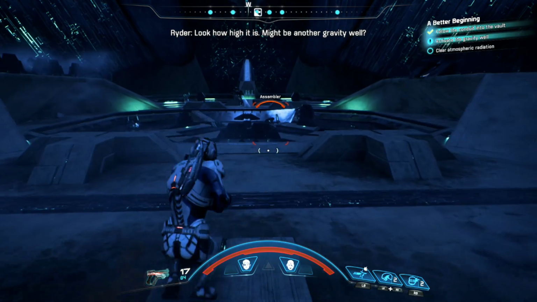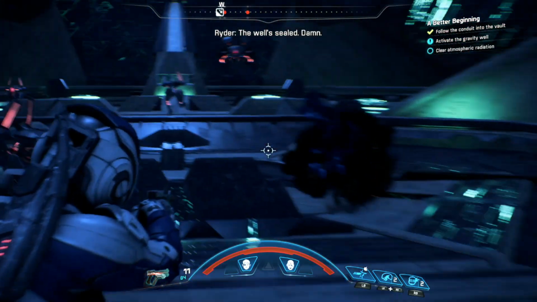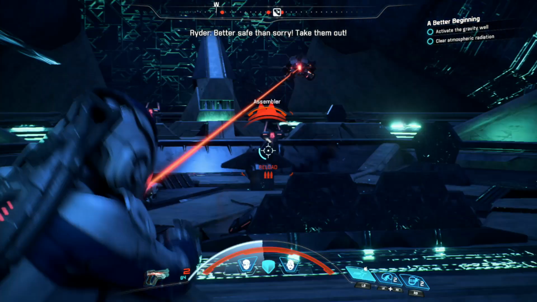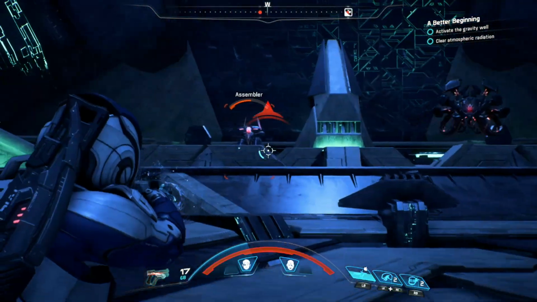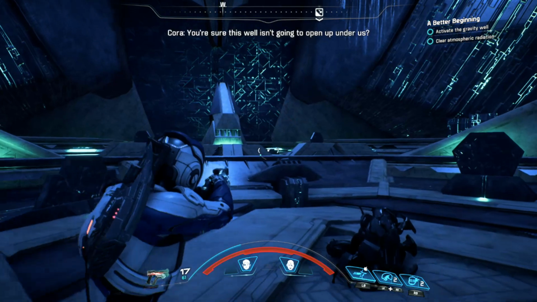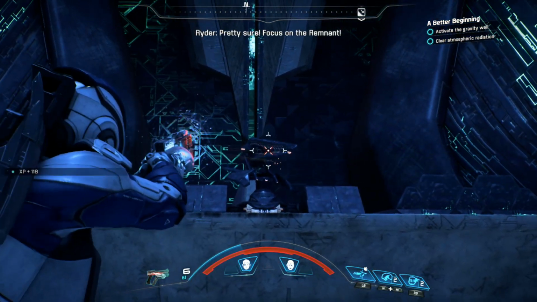Look how high it is. Might be another gravity well. Well sealed. Damn. Maybe we can use the conduit for emergency power, same as before. Better safe than sorry. Take them out! You're sure this well isn't gonna open up under us? Pretty sure. Focus on the remnant!